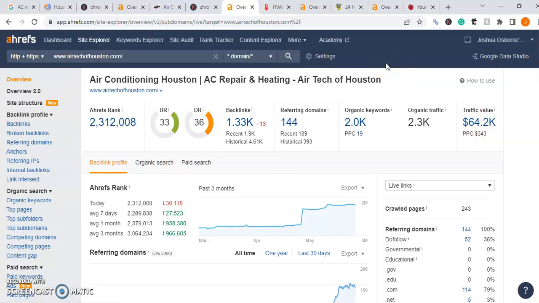Now, traffic value is a stat that is determined by Ahrefs, determining on where the traffic is coming from. So let me give you a quick example. Somebody who comes from the search term air conditioners might not carry as much traffic value as somebody who comes from the term AC repair. The reason is that somebody looking for air conditioners might be looking for pictures of air conditioners, maybe an installation, a repair. You don't know what they're looking for. Whereas somebody looking for an AC repair is probably 99% of the time looking for an immediate AC repair service. So they carry a lot more value because you know what they're going to buy, or they have a lot more buyer intent. So that's what that traffic value stat is. And it's really important because you see, these 2,000 viewers are worth $64,000 every single month.